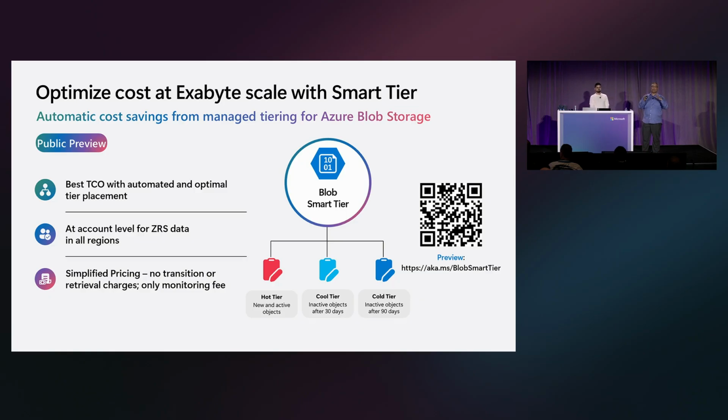So that's the big difference between hot, cool, and cold, with you managing it yourself. We said, hey, because we know and we are controlling when we move the data down, we will not charge you for data access. We'll actually just auto tier that data back up to hot if it starts getting accessed. So you will be charged only for that monitoring fee for us to move data around. It's a pretty nominal monitoring fee.